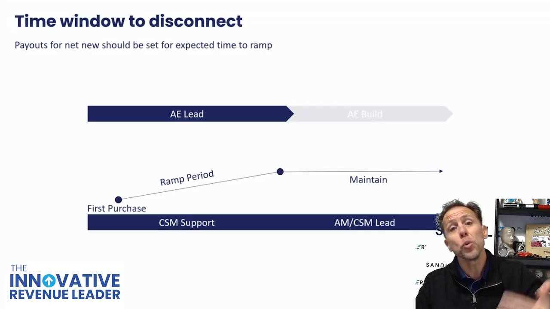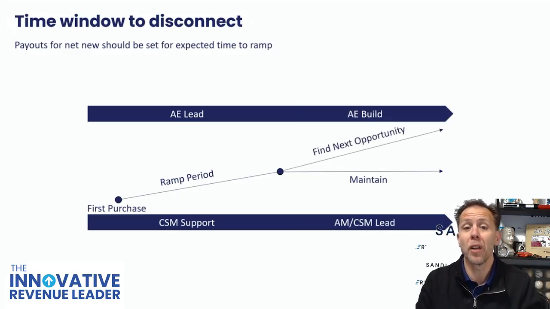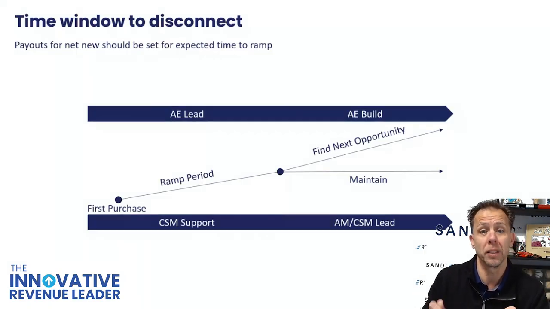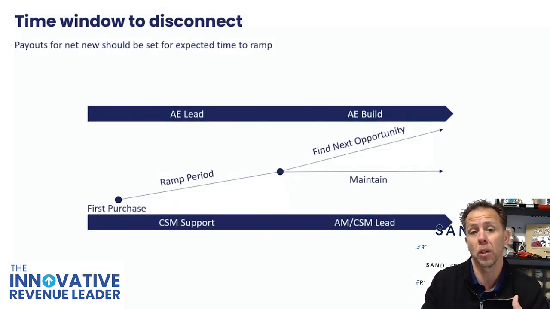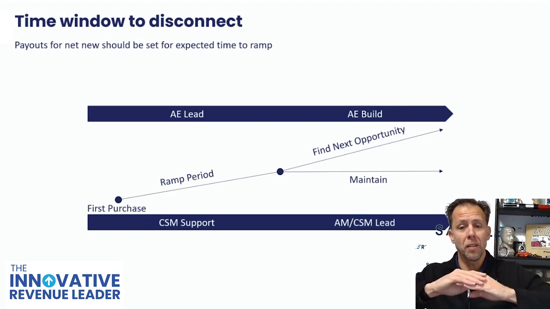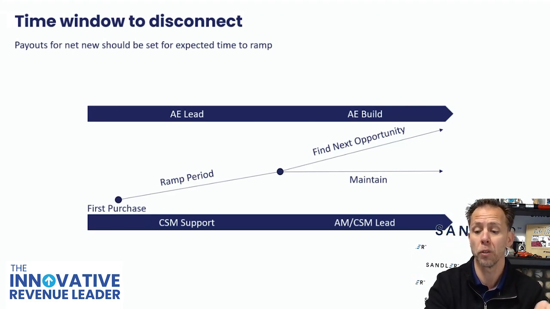Then the AE's new game is to build. So now they need to find that next opportunity within that deal where they can go grow that business. It could be a cross-sell, it could be an upsell of that product, could be going to a new division, whatever. But that's what they're going to be focusing on: that new business and the additional growth. So you have a CSM and an AM working to maintain what you've already built, and then the AE going in and finding that new pathway to really drive growth. So I hope that gives you a little bit of insight into usage-based.